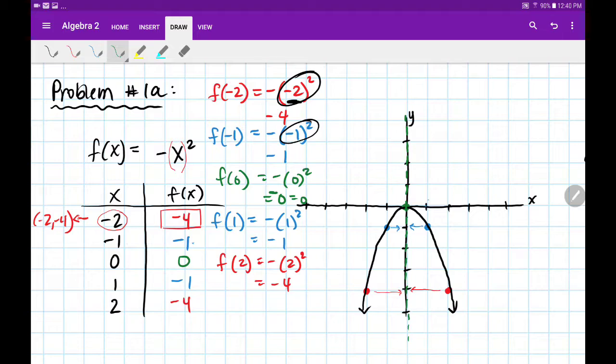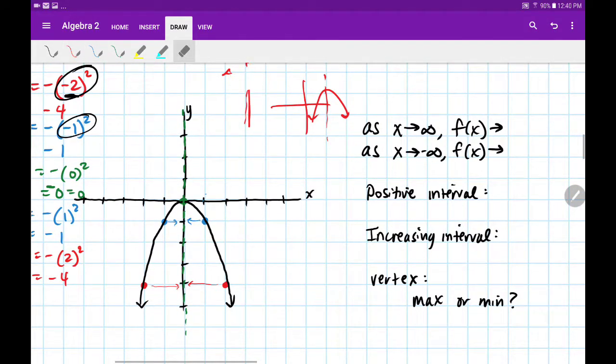So if you ever find yourself plotting points that look a little weird, like you plot a point, you plot another point, you plot another point, and it just doesn't seem to line up very nicely, like there is no axis of symmetry, you know you've made a mistake. Your graphs should always look symmetrical, like this, symmetrical about this line right here, or even if it's moved off to the corner, it should still be symmetrical, like that. So that was a quick tangent, but let's get back to the problem.